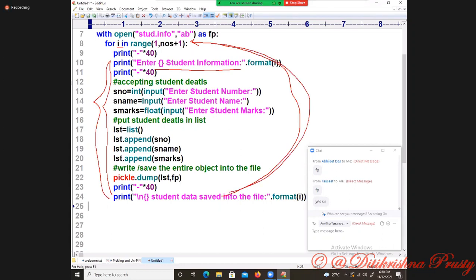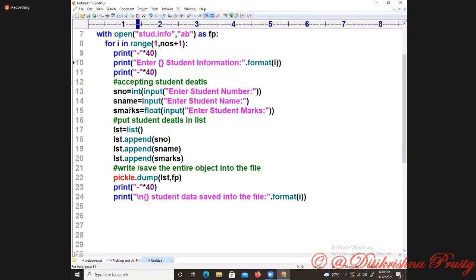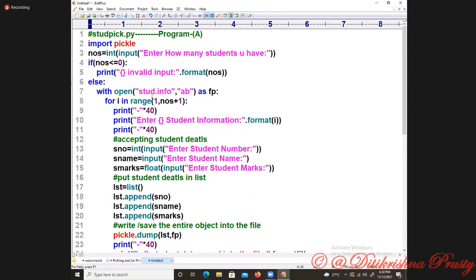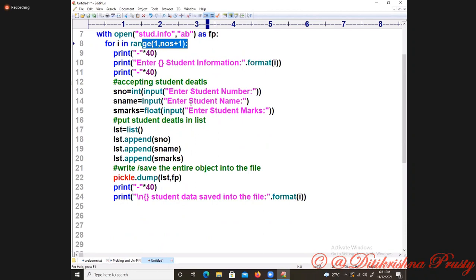Enter student information, accepting the number and name and a list, append, written. So this is repeated how many times? N number of times. Is it understandable, students? Suppose my number is 4, then these values are going to come 4 times. Is it okay? Yes. So it is done.